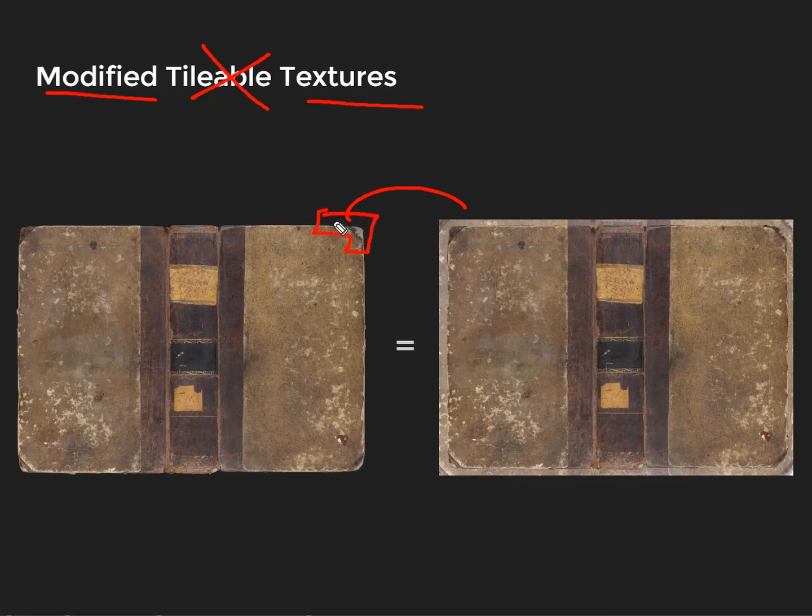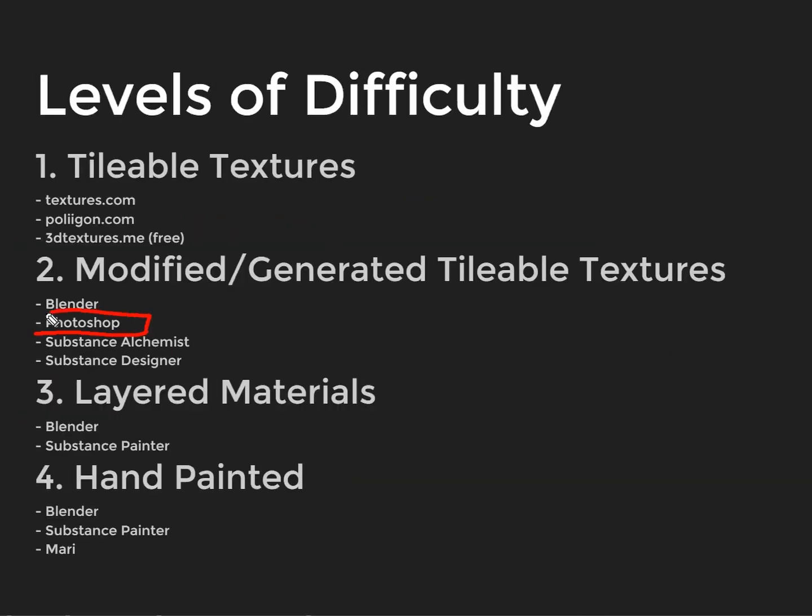The edges right there, the photo itself doesn't show the underlying bits and pieces of it, so we have to actually sew that on in order to be able to put that into our 3D object. These are really common image editing techniques that you have to get into, specifically doing those kinds of things in a program like Photoshop. We're not going to get into that at all in this course. We're going to stick with doing things inside of Blender, but we will be going over some examples along the way so you guys are at least aware of what kind of image editing software you should be using and what kind of things you should be doing with it.